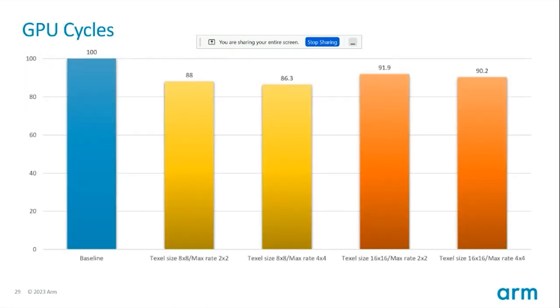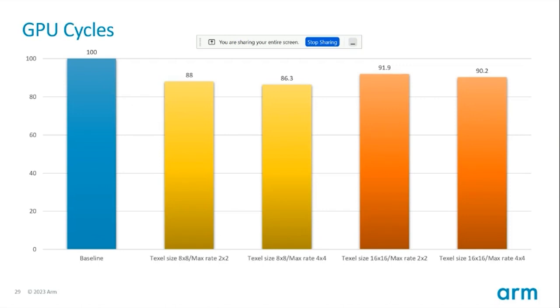So first of all, here are the GPU active cycles. This is the counter that is most closely associated with frame times. The baseline is not using any VRS, so everything is at a full rate. In yellow, we have using tile sizes of 8x8, and we're able to see quite a good performance improvement here, given that this is for essentially no noticeable visual quality impact. That's essentially a free win, right?